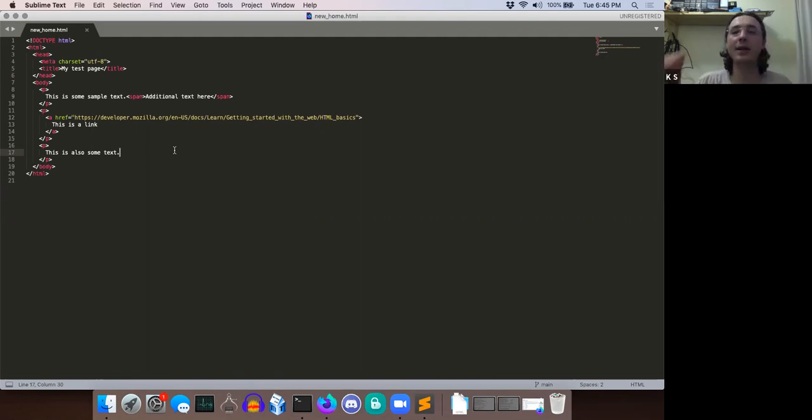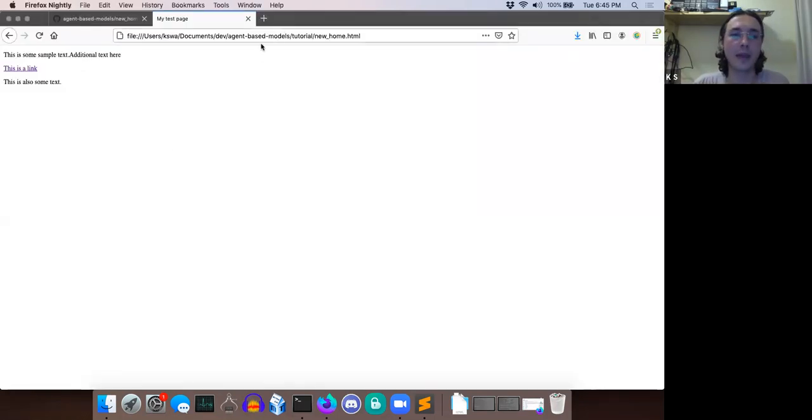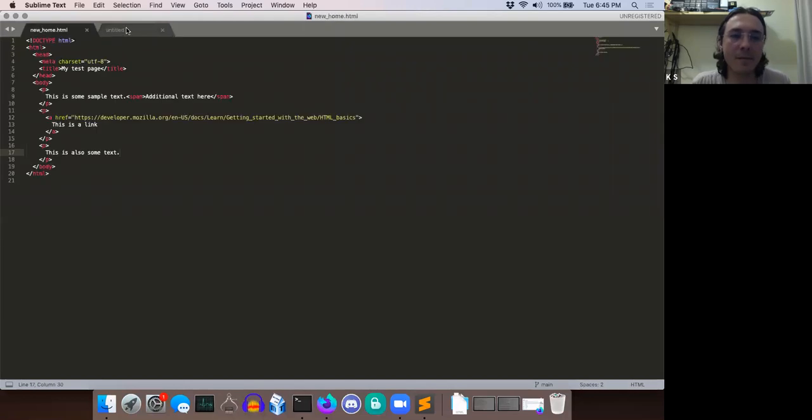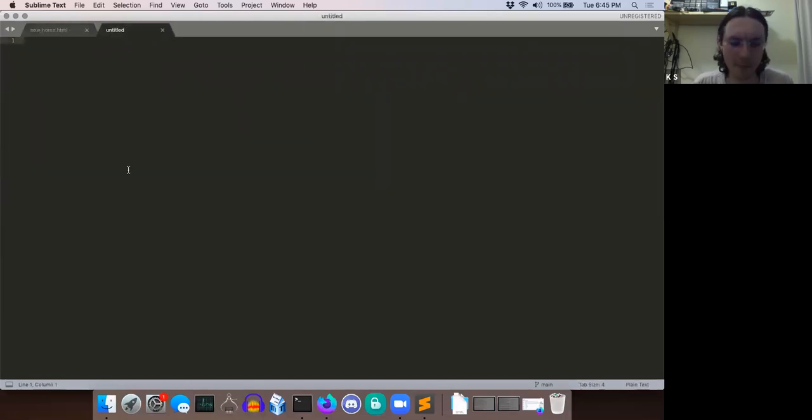It wasn't noted explicitly in our list of goals that we have. By the way, I wanted to aggregate our goals. Maybe we can open a new text file. On my Mac it was Command N, and that opens a new file for you. You can also probably do Control N if you're on Windows. So we'll go ahead and make a list here. The first thing we want to do is change some text to be magenta.